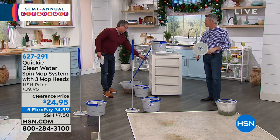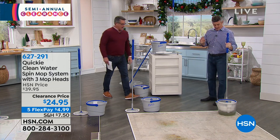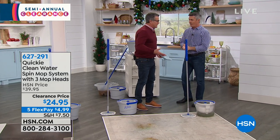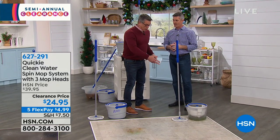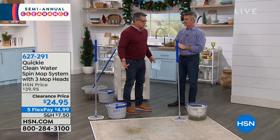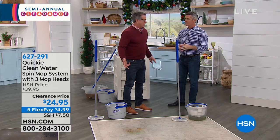As soon as Peter brought this out, I bought one of these, because most of my house is hard floors, right? Right. I've got tile, linoleum, marble in the bathroom, all that stuff which you can wash. But to try to get the traditional mop out to do that in a small house was a nightmare. I wasn't even doing it.